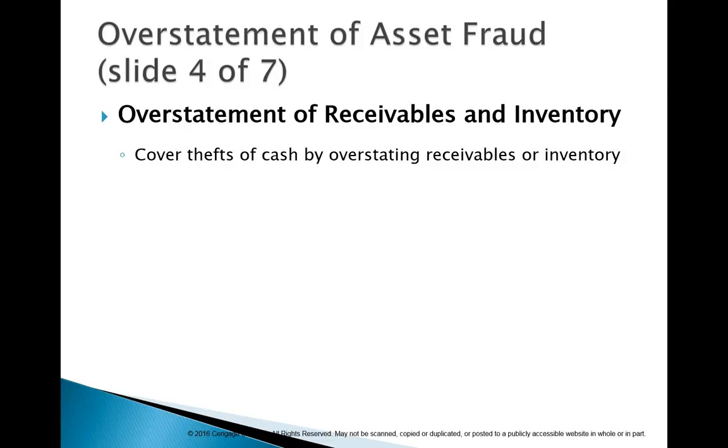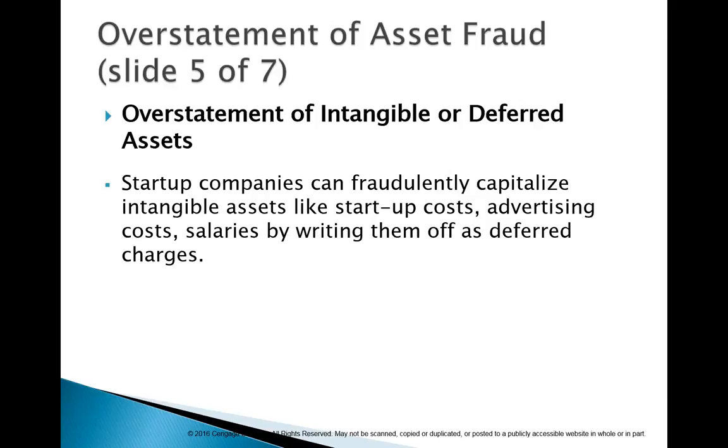But sometimes people can steal cash, so they can steal customer checks. Maybe employees of the company are stealing customer checks on a material basis and leaving the corresponding legitimate receivable on the books, but it's no longer a collectible receivable because the asset's been paid, so the receivable should have gone away. But you steal the customer check and leave the receivable on the books. That is another way to overstate your receivables. So it's not always through overstating revenue.